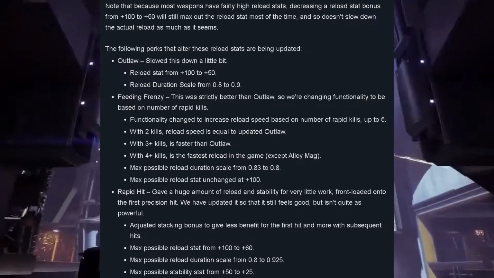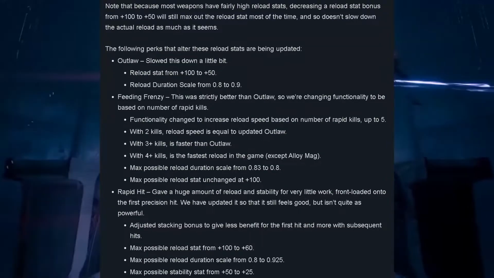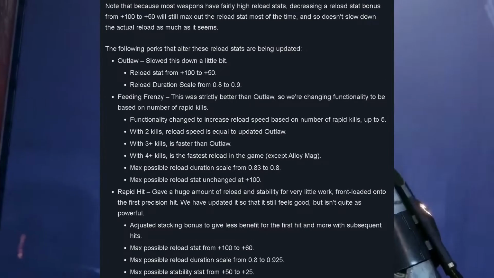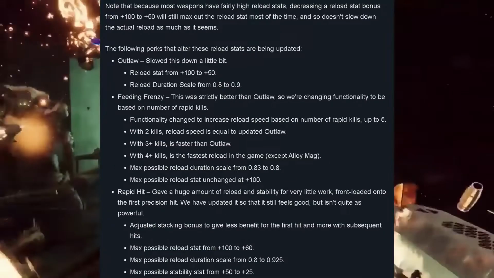With 4+ kills, it is the fastest reload in the game except Alloy Mag. Max possible reload duration scale from 0.83 to 0.8. Max possible reload stat unchanged at plus 100.